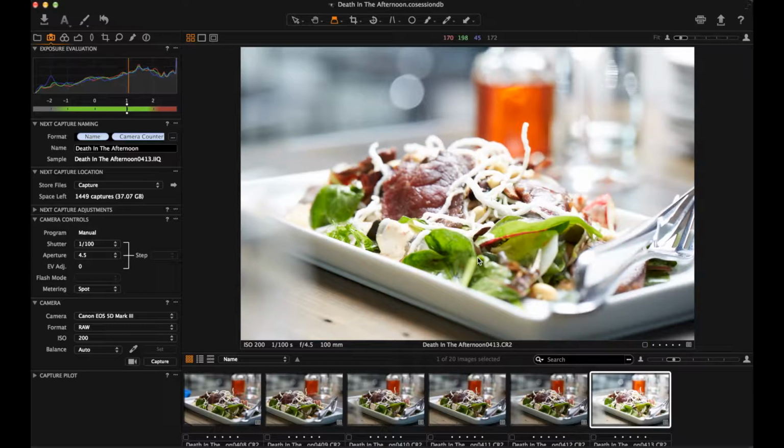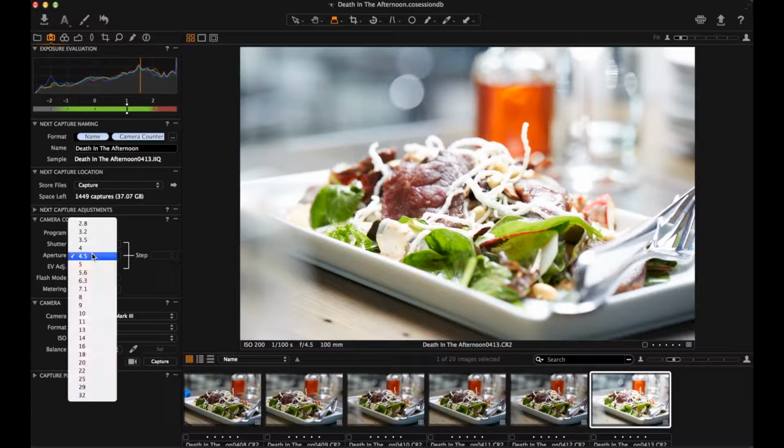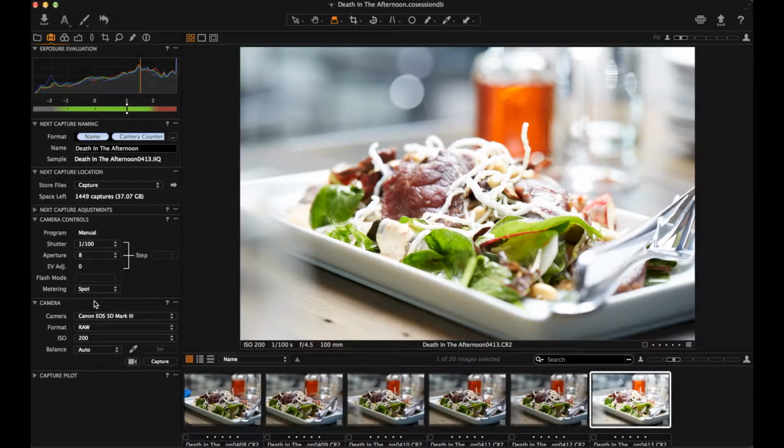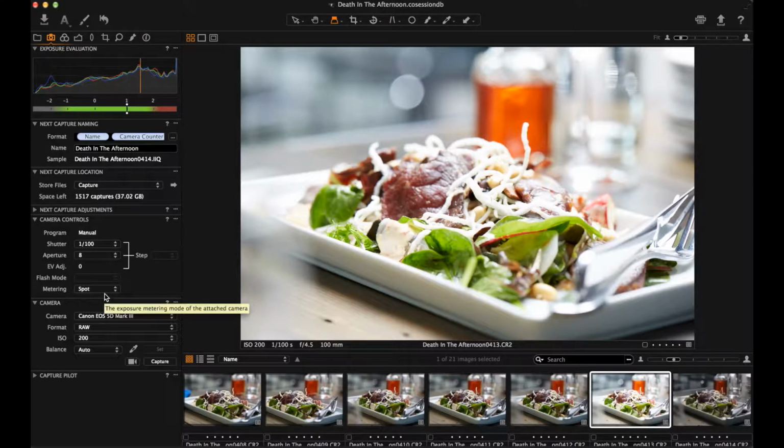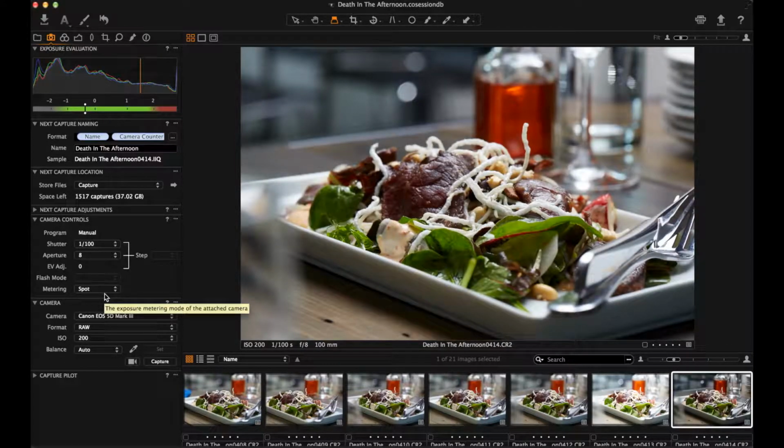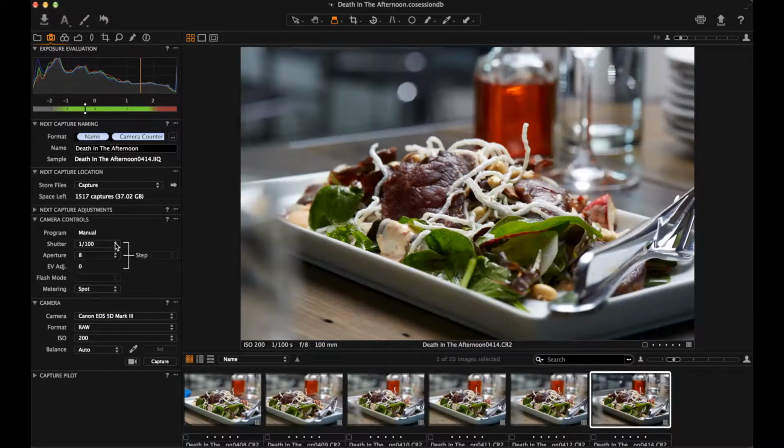Hang on. I increased my power, but then I didn't increase my depth of field. Duh. All right, I was at 4.5. That's really shallow. Let's go to 8 first. All right, let's see the difference.